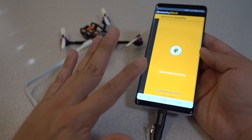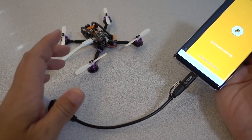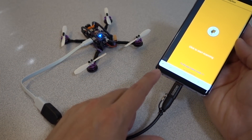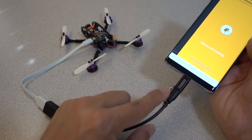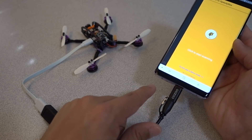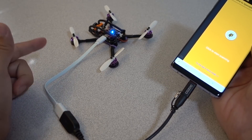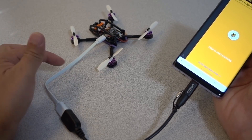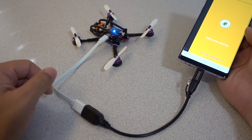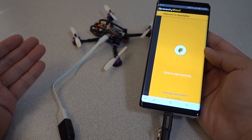To get this all to work is pretty easy. The app itself is free. You do need to get an on-the-go USB cable — they're pretty inexpensive, usually less than $5. In my case I also need a little adapter because most on-the-go USB cables are micro USB, and my phone has a USB-C port, so I just need a USB-C to micro USB adapter. This white cable here is just a regular USB cable that plugs into your computer — nothing special. I can just keep this cable in my transmitter bag.